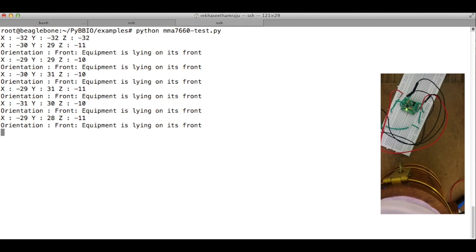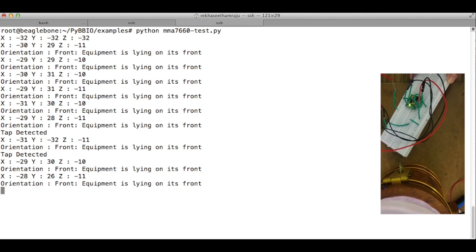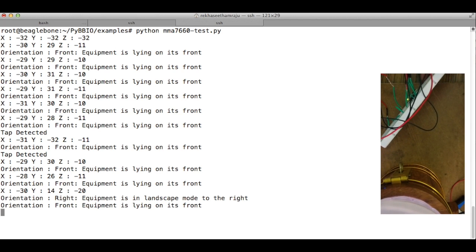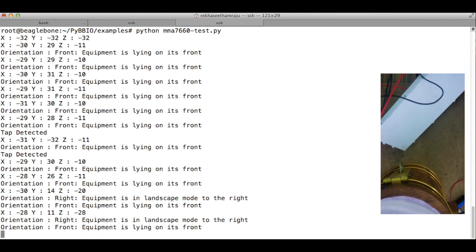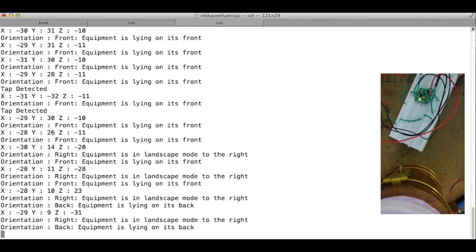So I'm just going to tap it. Yeah, it kind of does that. So I shifted it to the right, so it's saying that the orientation is to the right, and I'm now going to turn it back.